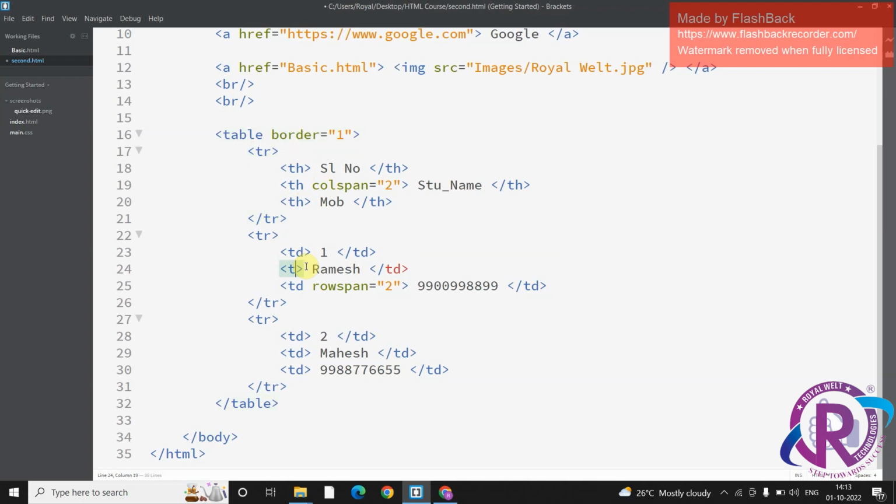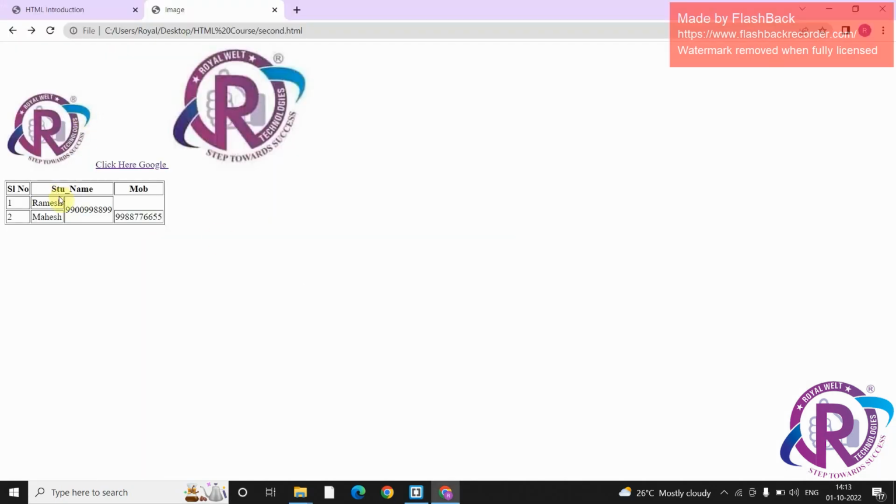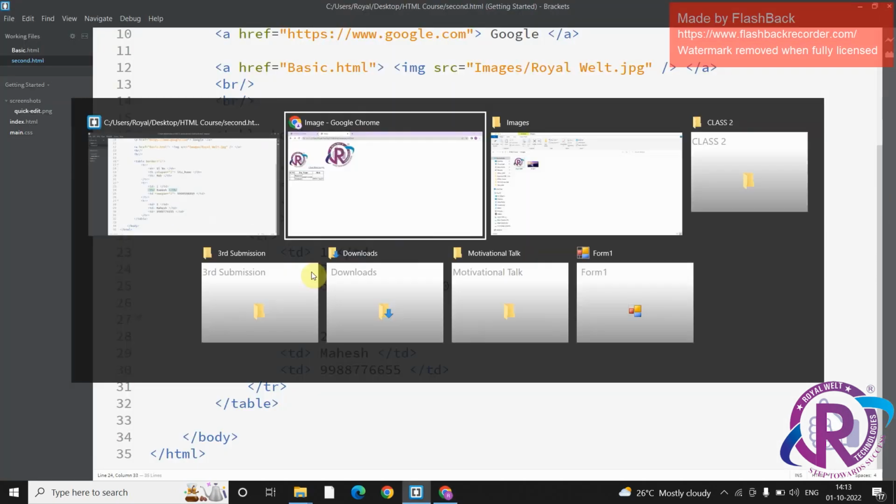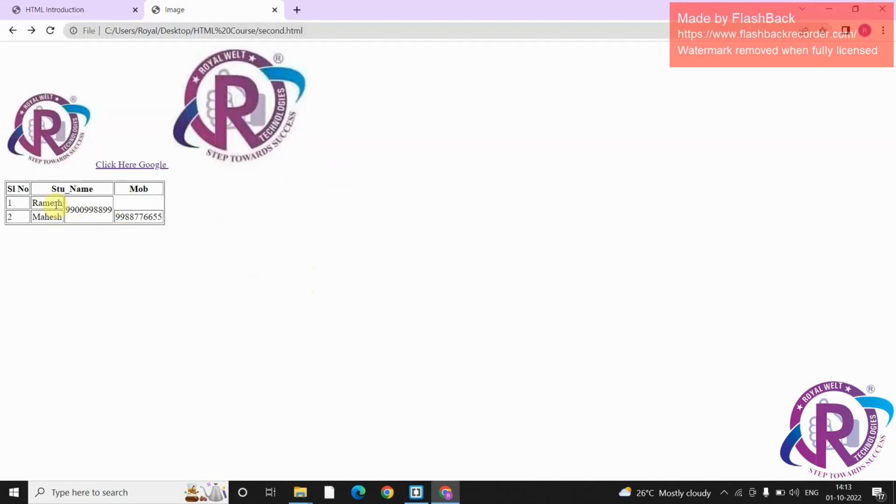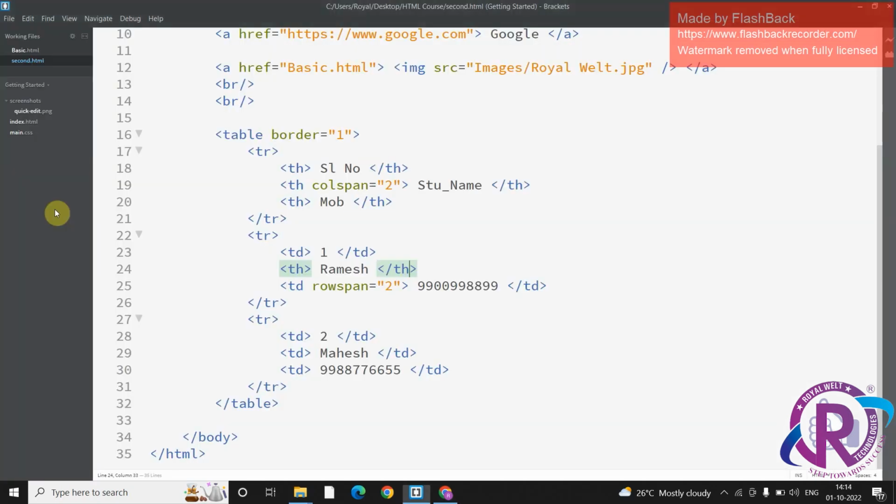Here also I can use table heading only, but make sure whenever you are using table heading, the same tag has to be closed at the end of that particular content. See here the difference, table heading, which I have given for Ramesh, right? I had told you the difference between table heading and table data is that in table heading we will have bold letters, whereas in table data we will have normal letters. See, this is the table heading we again given here. So this is how you can make use of table heading or table data, but make sure which particular content you are giving, whether it is heading or data.